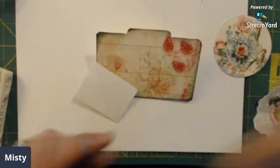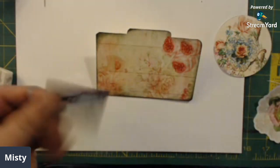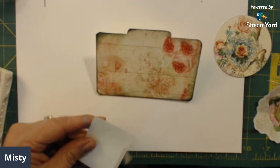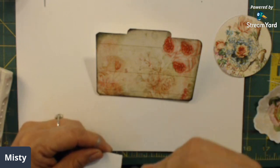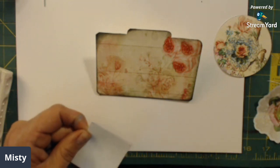I'm going to get my glue out. I'm using Art Glitter Glue. I love this glue. And I tell you that all the time. I wished I wouldn't repeat myself, but I think that's something we all do.